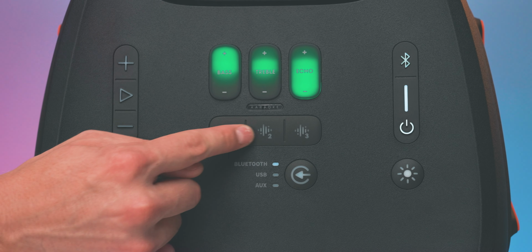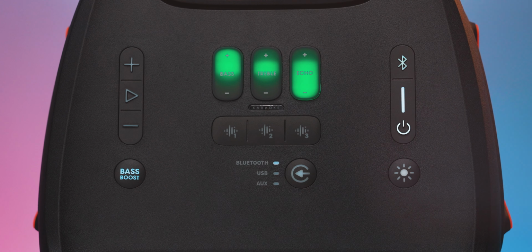As if all that wasn't enough, you do also get three dedicated sound effects buttons on the top of the speaker itself, each one able to be customized with one of the pre-supplied sound effects within the JBL Companion app. Little point of criticism here, I do think that you should be allowed to import your own sound effects into the app for use on the speaker, because you don't get a huge selection of those pre-supplied sound effects to choose from, and as they stand right now, they're kind of novelty, a little corny. I guess if you're at a karaoke party and someone's absolutely killing it and you just want to blast that reggae horn button, I get that, but unless you're in that kind of situation, I suppose there's not a whole heck of a lot of use for those sound effects buttons anyway.